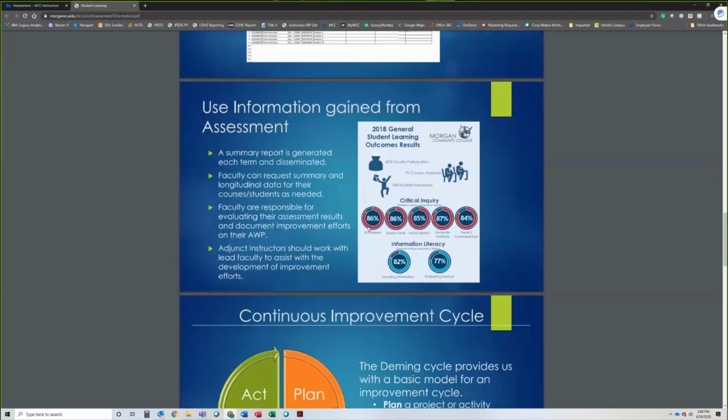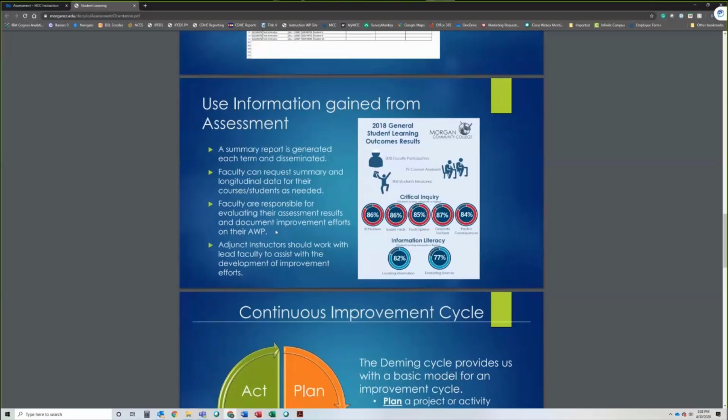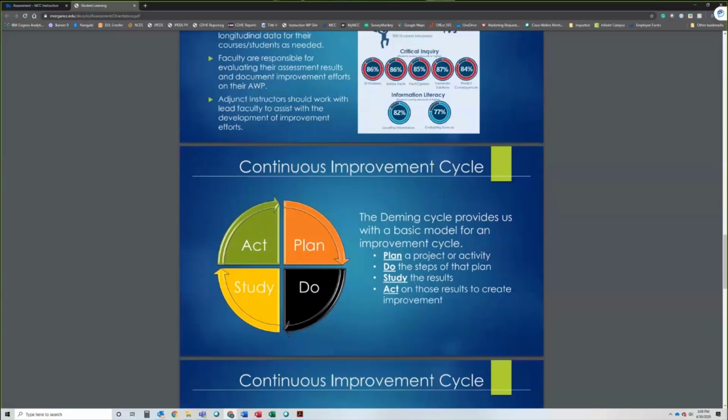And what we do is we compile that information into an infographic of this sort that the institution can use and reflect back and say, how are we doing? And the data, because we collect at a student level, gives us the ability to really dive in and look at different trends and patterns and assess how our students are learning these grander skills. All of that feeds into a continuous improvement cycle of always trying to improve our teaching and improve students' outcomes. And a lot of this you probably also do in the classroom.